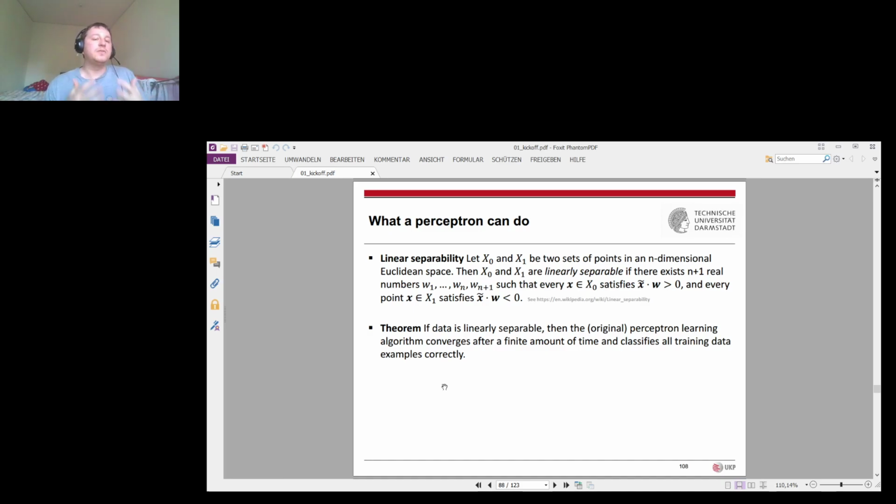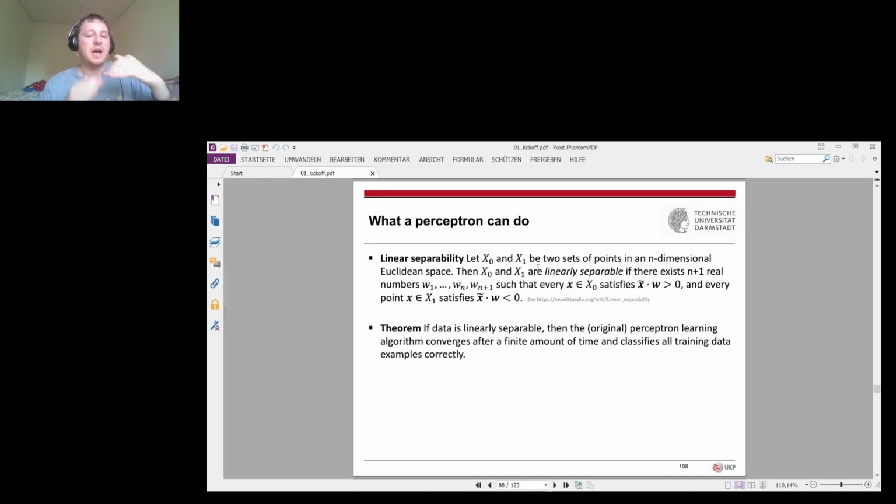Okay, so this means if data is linearly separable, then the perceptron learning algorithm can really classify that data correctly, and the classification is given by 0, 1, right? It's this output of the nonlinearity, 0, 1. Now, what does it mean for data to be linearly separable? Well, here's the formal definition, of whether two sets are linearly separable. And this formal definition precisely says, can we put a hyperplane between these two sets?